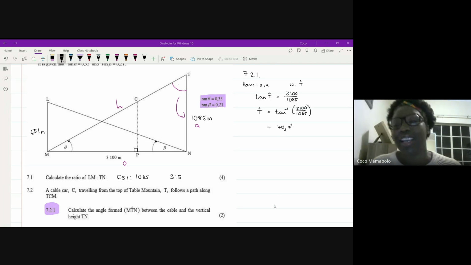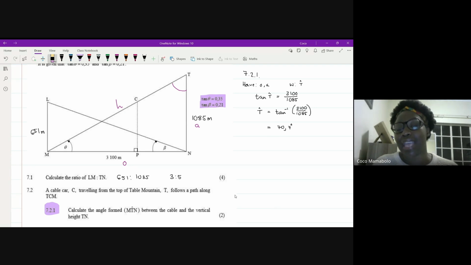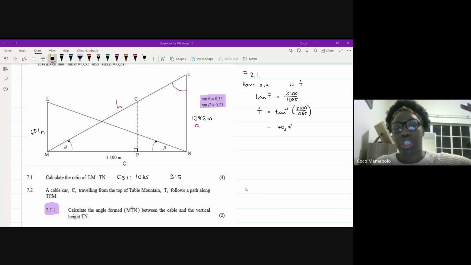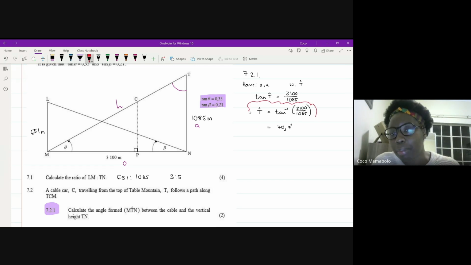All right, lovely. And Abu, it's not meters, it's an angle. Therefore, it is degrees. You need to watch your units, okay? Be very, very careful there. All right, and that was nice and easy. I'd just like to point out, grade 10s, that at this stage of your grade 10 journey, you already know all the steps that are involved in getting to this answer, or we assume that you know. You don't actually have to do the label and the have versus want and the tan T. No, you don't even have to do all of that. You can go straight to this step. All you need is those 2 steps in order to get your 2 marks.